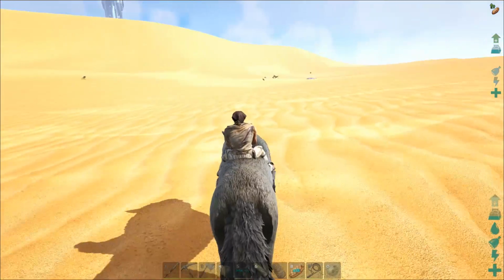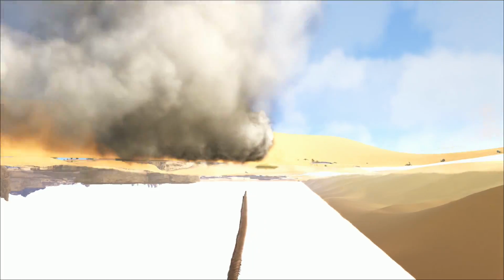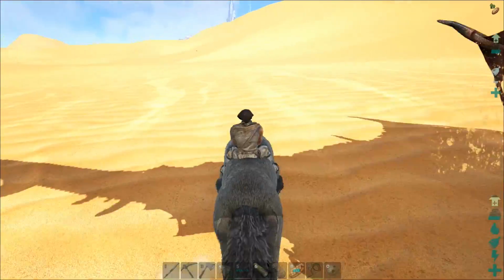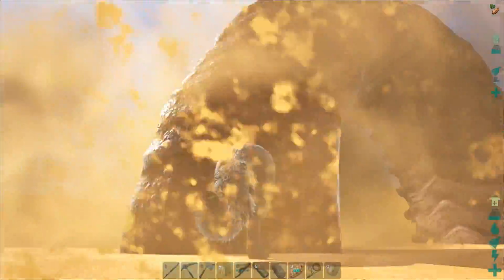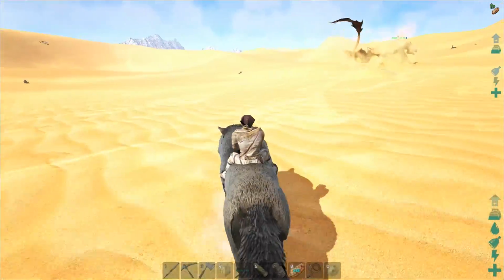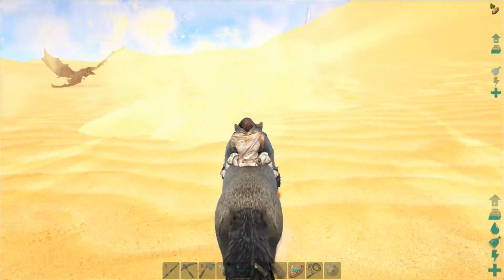And we're back. Welcome back. We're on a bit of a break from searching for the perfect base location to help XP. Oh, here it comes. What the frick is that? What the crap? It's a death worm. I don't want to mess with it. Is it coming after me? It's chasing you. I don't like that. I don't like it one bit.